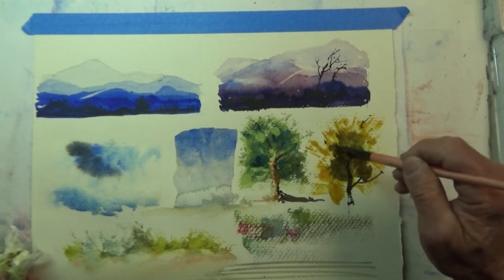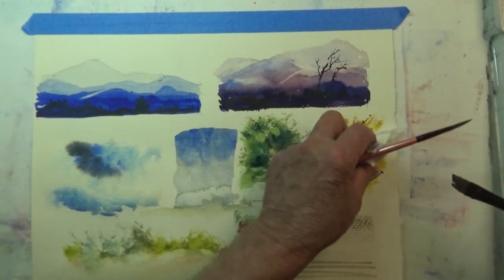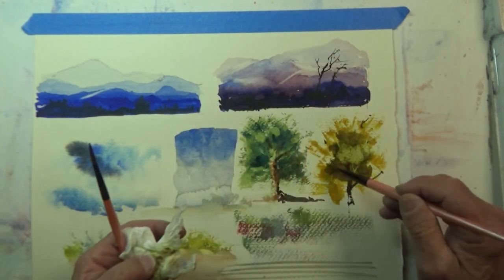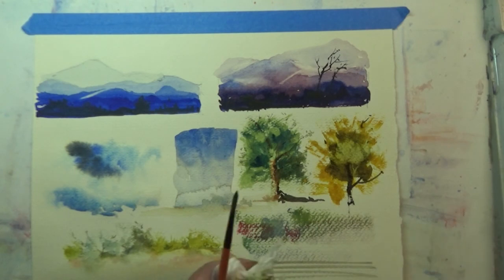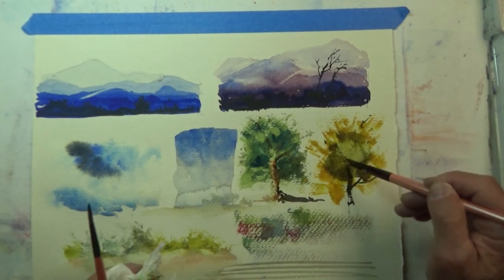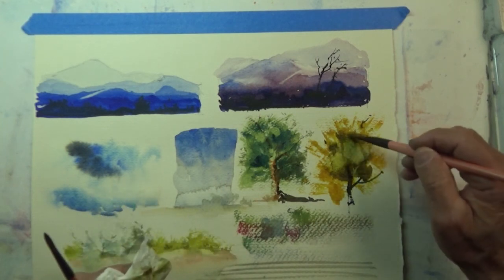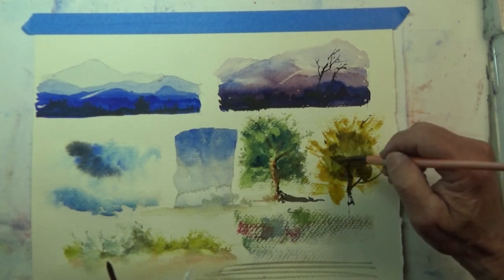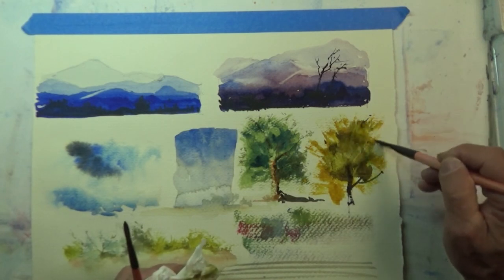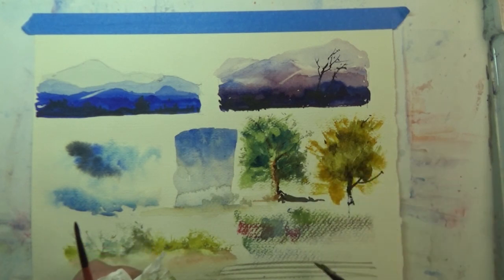Yeah, let's just remove some of that stuff up in the top. I have my undercolor there, so you can actually see what can happen. You can lift out, put stuff back in. There you go. There's so many little fun things that you can do.